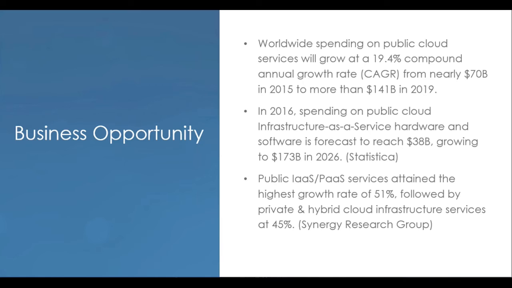In 2016, the spending on public cloud infrastructure as a service hardware and software is forecast to reach 38 billion and growing to 173 by 2016. So that's specifically on infrastructure as a service. Public infrastructure as a service and platform as a service, so basically what Azure offers, had the biggest growth at 51%. So that's still, even with all the rest of software as a service being very popular and everything.